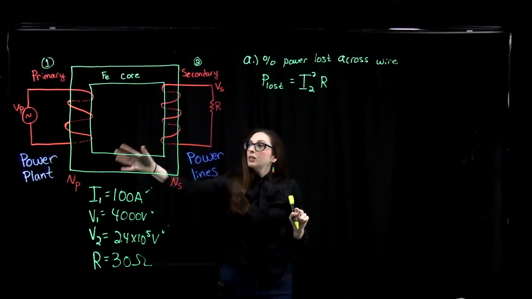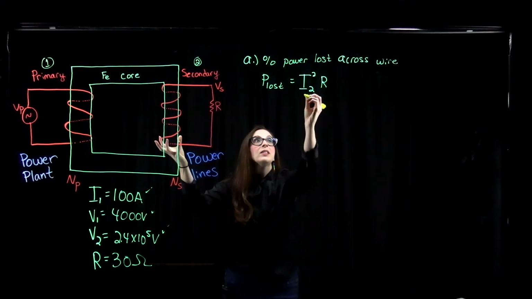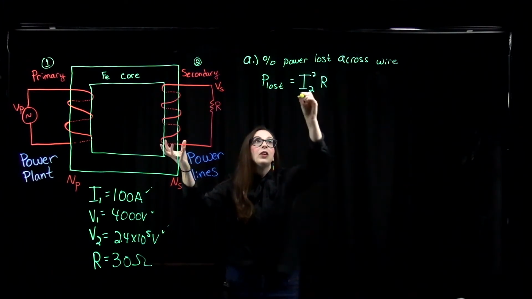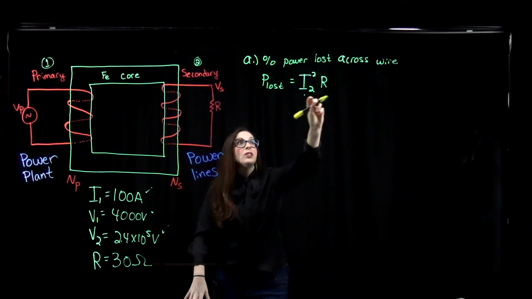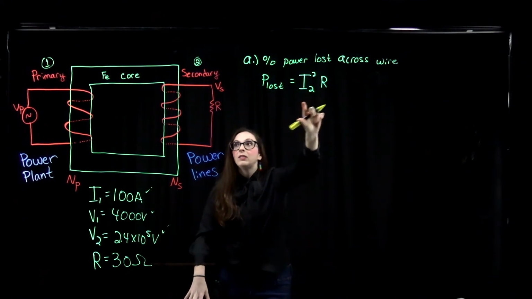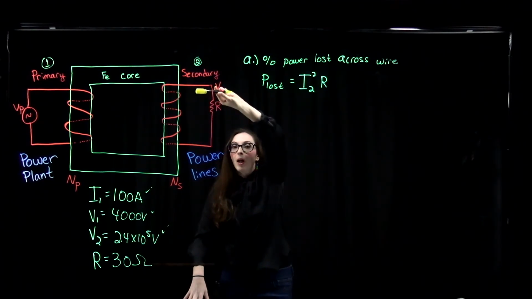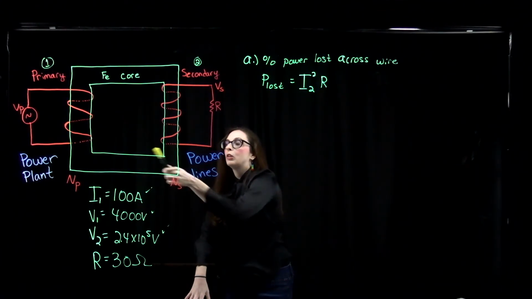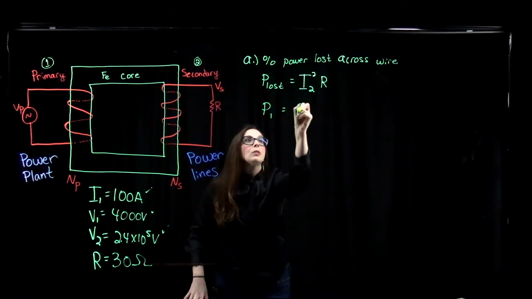All right, so in our step-up transformer, we step up the voltage. When we step up the voltage, we reduce the current. So we have to figure out what is this current that is flowing through those high voltage power lines, and then we can figure out the power lost. Okay, so to get the current that's flowing through our power lines, which is the result of our step-up transformer here, we have to remember that the power of our primary coil of the transformer equals the power of our secondary coil. So P1 is equal to P2.